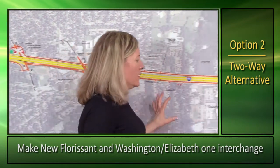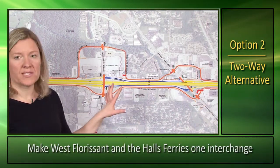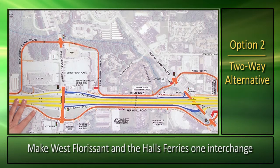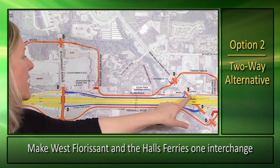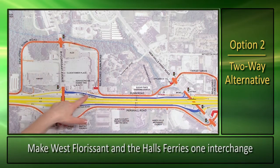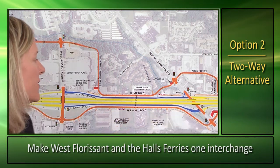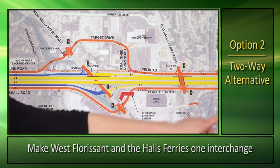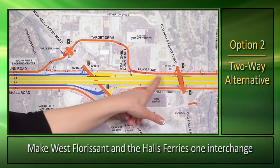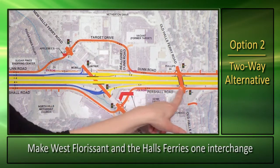Continuing to the east, we're going to talk about the proposed improvements between West Florissant and Old Halls Ferry. This option treats West Florissant, New Halls Ferry, and Old Halls Ferry as a single interchange. Access from the west will be at West Florissant and access at the east will be at New Halls Ferry. A new connector road will be built between New Halls Ferry and West Florissant to provide direct and easy access between the crossings. Local access will remain on Dunn Road and existing Pershaw. This option provides no direct access to Old Halls Ferry to the interstate — instead, you will have to get off and travel back via these new connections to Old Halls Ferry.